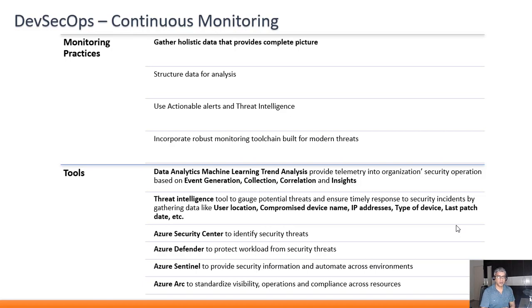It has to go in a way that there should not be any security breach or vulnerabilities in production, right? To do that, we need to gather holistic data. We have to do a structured data analysis for this monitoring process.